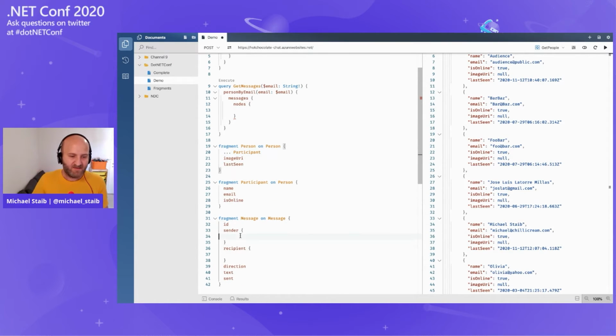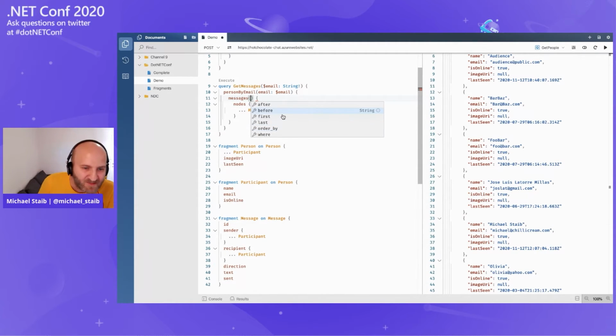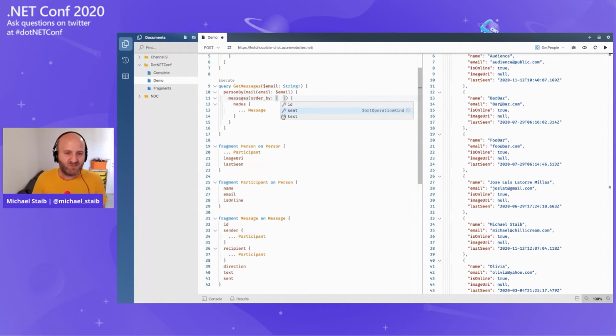And then down here, we can also reuse the participant fragment. Okay, with this, we finally can put in here our message fragment, and are almost done with our get messages operation. So we just again put some order in here. So our messages are ordered by the send date, and we're done.